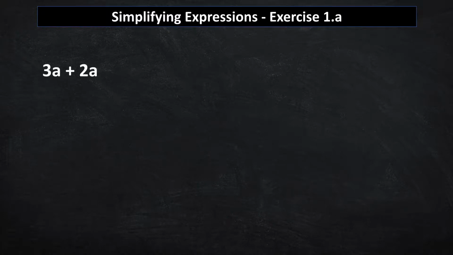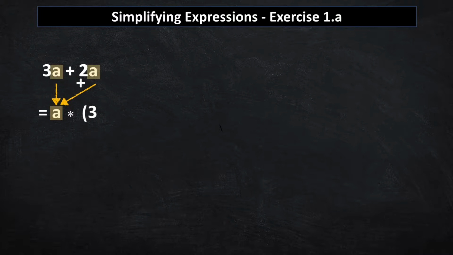Let's start with simplifying expressions. Here we have the expression 3a plus 2a, which is made up of two terms, the term 3a and the term 2a. These two terms have something in common, the letter a. So in the next line we write the letter a, which is in common, at the beginning of the line, and we multiply this letter by the uncommon parts of the two terms that we will write inside parentheses.